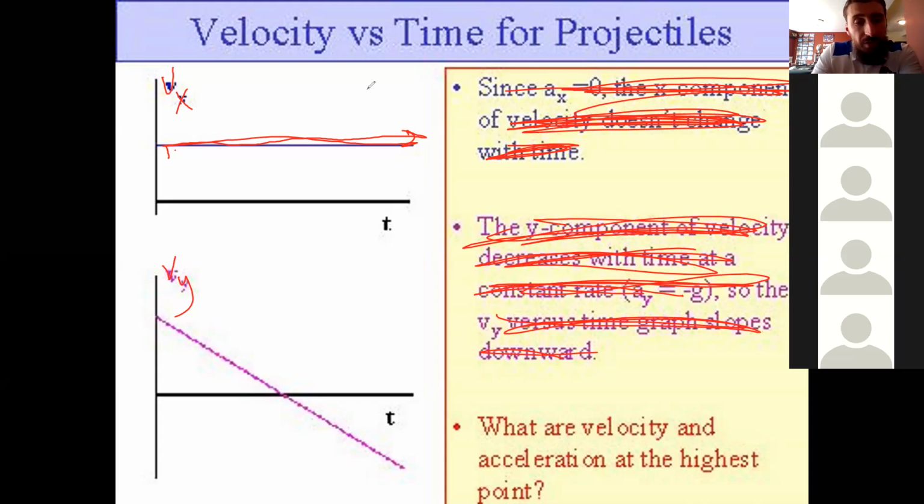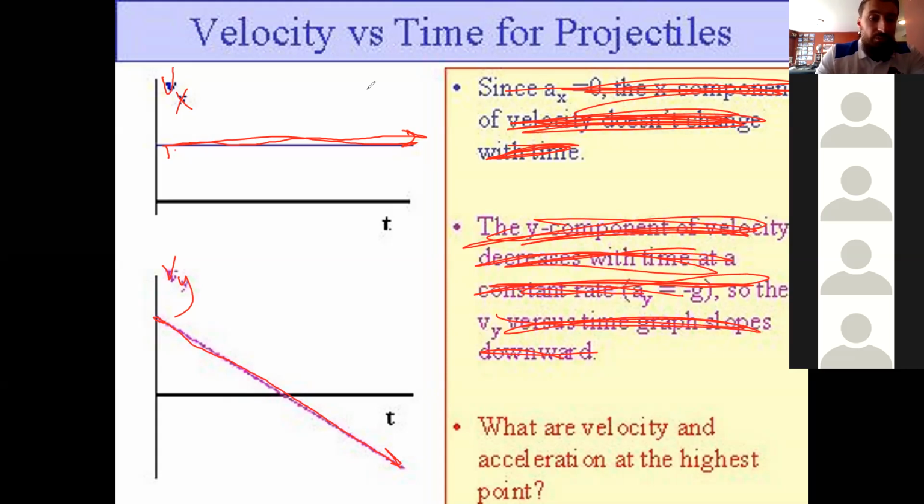So that means the velocity is changing at a constant rate. How do we find acceleration from a velocity versus time graph? Does anybody remember? How would I get acceleration from a velocity versus time graph? Slope. Slope of the line. Very good. Was that Charlotte? Yes, very good. It's the slope of the line. And what do you notice about the slope of the line? It's constant. Because if you calculate that slope, it's going to be negative 9.8, right? That's what gravity is.